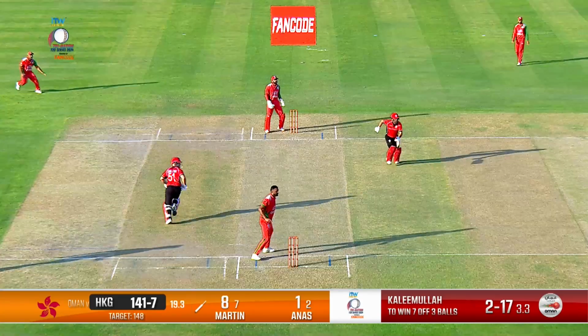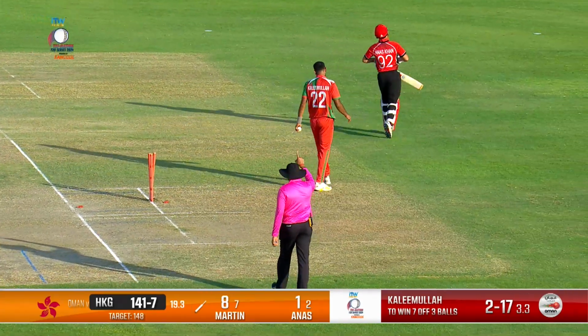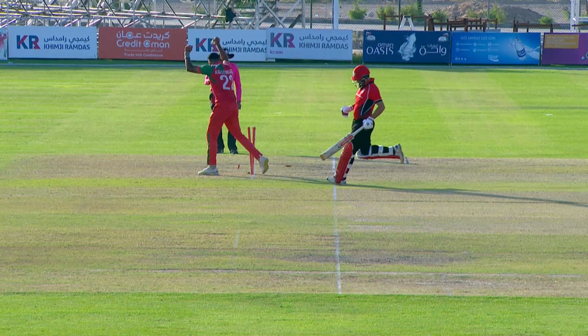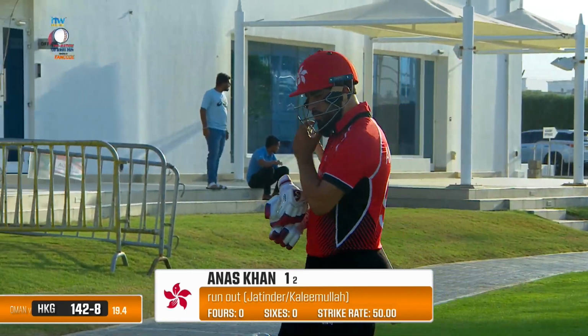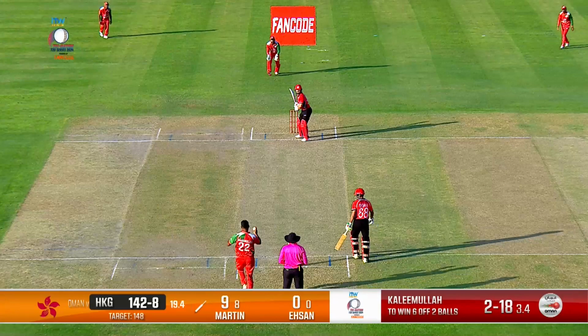Pushing for 2. Very nicely done. This could be close. Kalimullah will complete formalities. Anas has to depart. Great fielding in the deep by Jatinder Singh. This is a really, really good decision between both these batters. And let's not miss out on any credit to Jatinder Singh, who put out a very good throw to get Anas run out. 6 in 2.